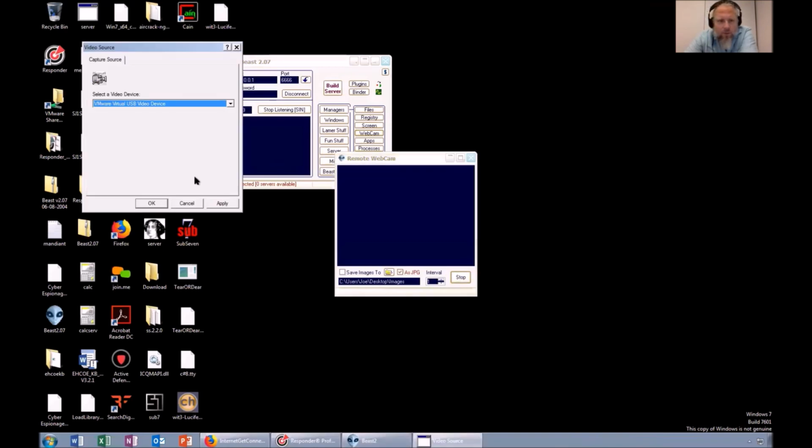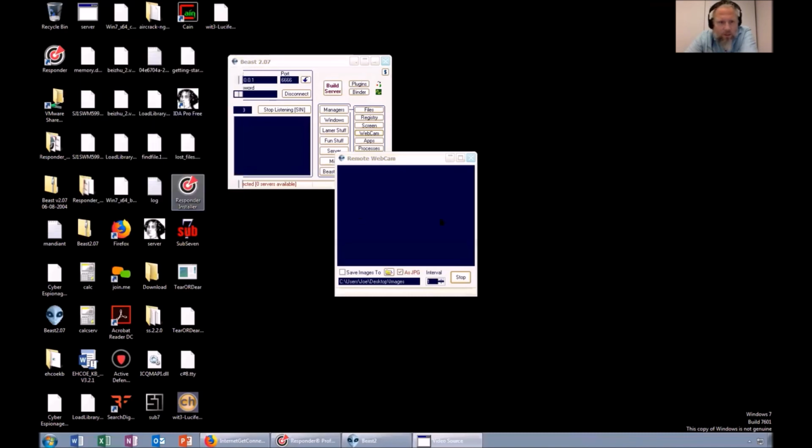I don't know if I can do this because I'm on the camera with Zoom, and I don't know if it'll let me. It doesn't seem like it's going to, but it's not showing it. But normally if I had the webcam associated in here, you'd be able to see me sitting at my computer like you're seeing me here on Zoom. And you'd also be able to save these.